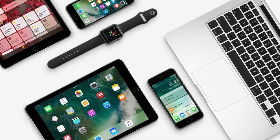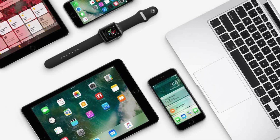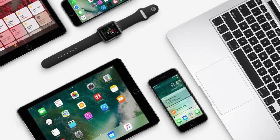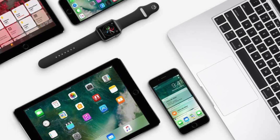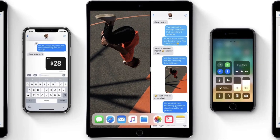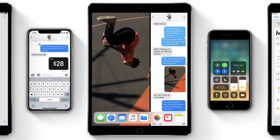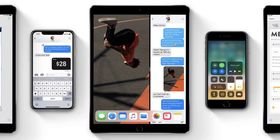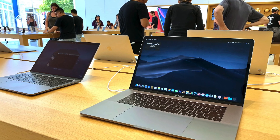I received some criticism in a previous video for saying the Mac felt a bit out of place in Apple's product lineup, since it was created before the mobile device era and didn't feature an Apple-designed chipset. And while that may sound like an unfair statement, consider the experience that an iPhone or iPad delivers. Users can run the same apps on both devices, they can expect all-day battery life, an instant-on display, silent operation, and no overheating issues. But Intel-based MacBooks don't offer any of that.